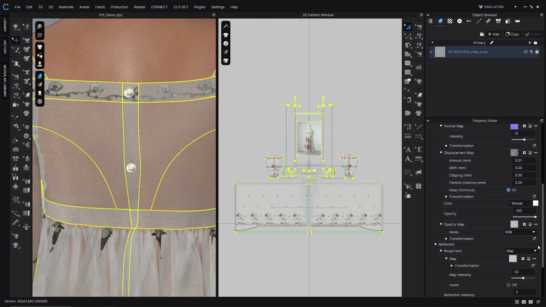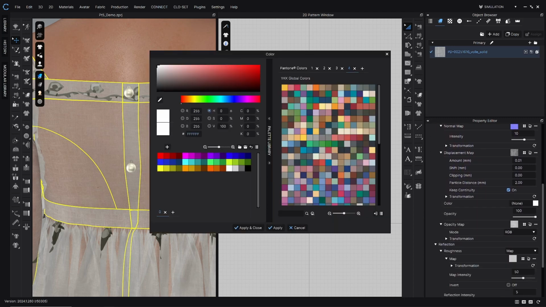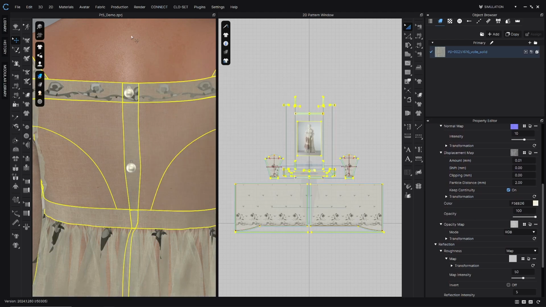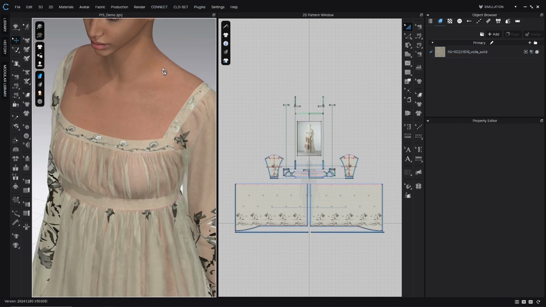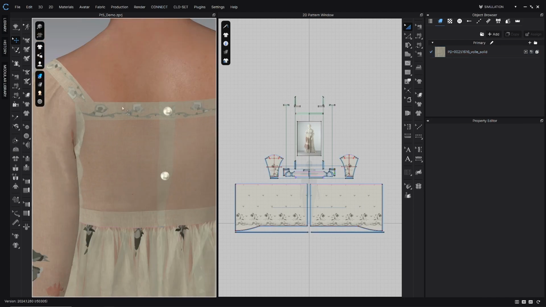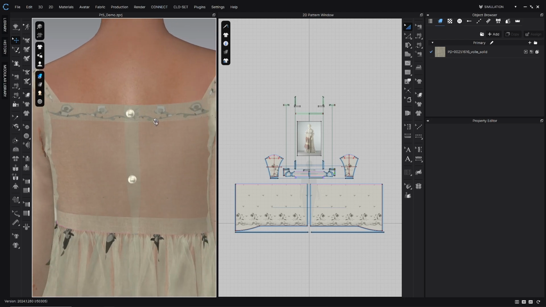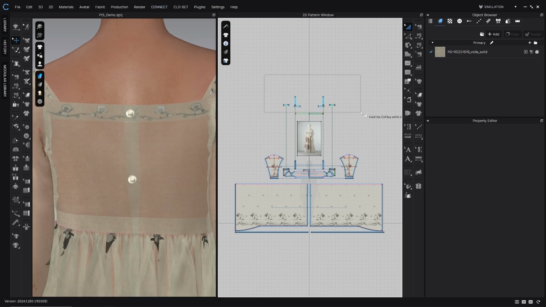Go ahead and go to the color now and you can type in that same color. So go ahead and click apply and close, and there you go. One thing I have noticed is that in this process, it looks like these embroideries are on the underlayer, like under here.